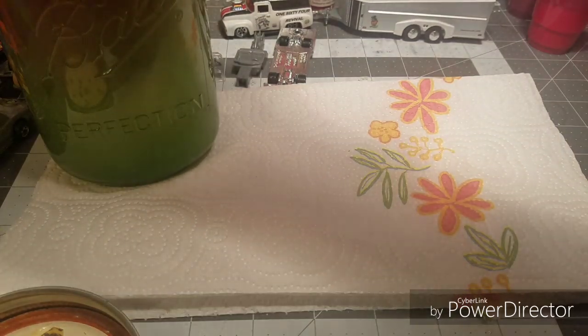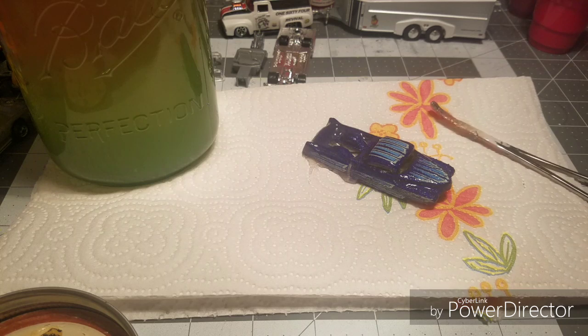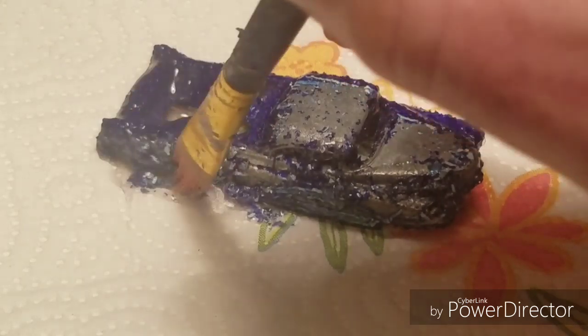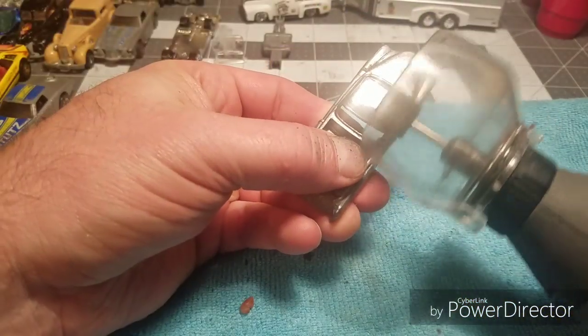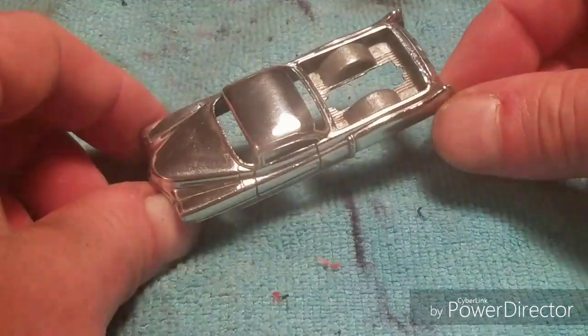Alright, time to do some stripping. I like my aircraft stripper. Only takes a matter of moments, typically anyway, but these newer castings and their paint, it usually takes care of it pretty quick. I'm going to go ahead and take care of this, get the rest of this off, wash it down, give it a good scrub, nice cleaning. We'll get her ready for a paint job. Whew, there's about an hour's worth of polishing.